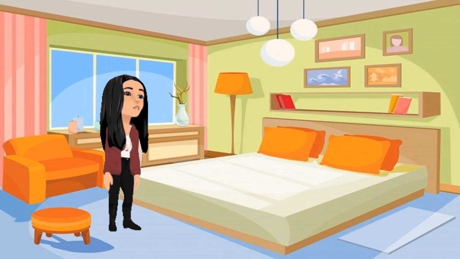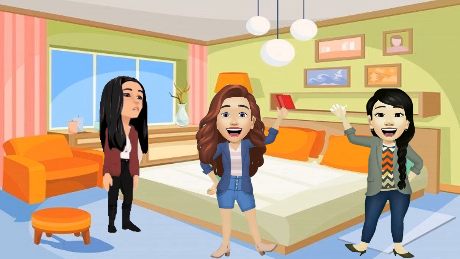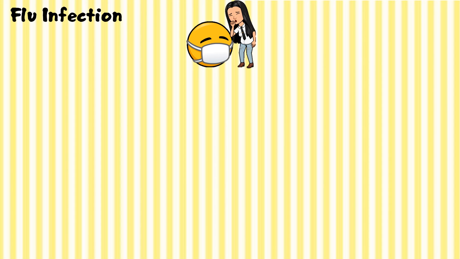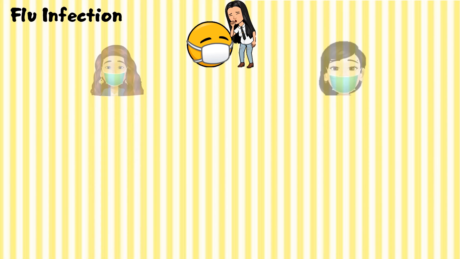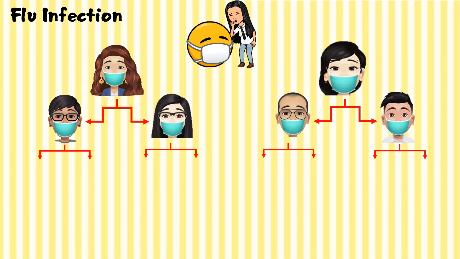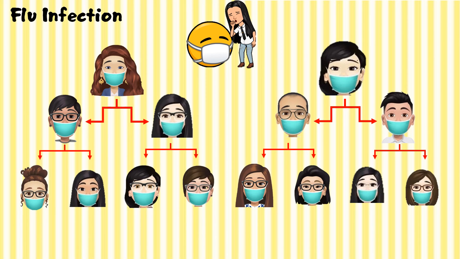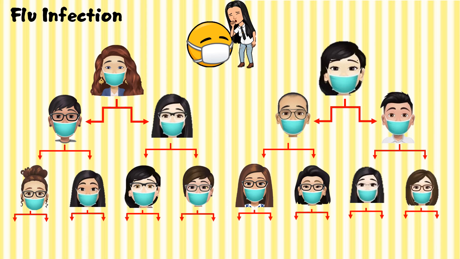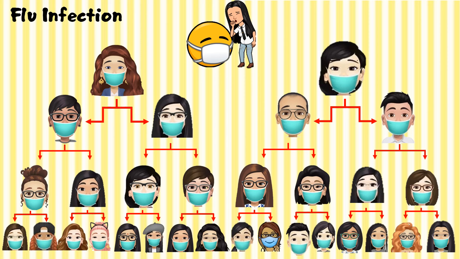Assume that you have a flu virus and two of your friends came to visit you, but you forgot to cover your mouth while sick. On the next day, they also got the same flu. Each friend spreads the virus to two of their friends through their droplets. Assuming this pattern continues and each sick person infects two other friends every day, how many persons are expected to be infected on the fifth day? That is right — on the fifth day, we already have 16 infected people. And that is a true geometric sequence.